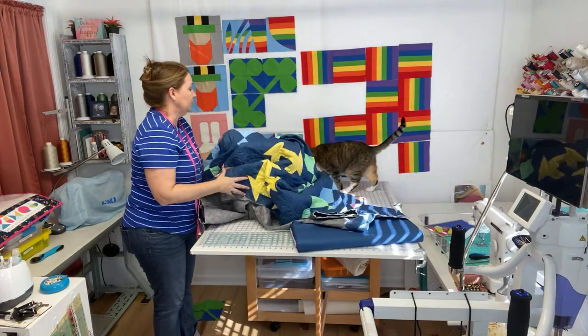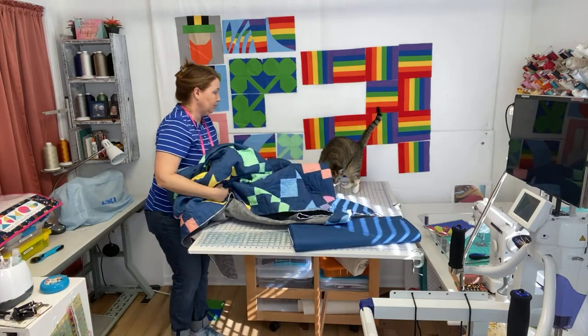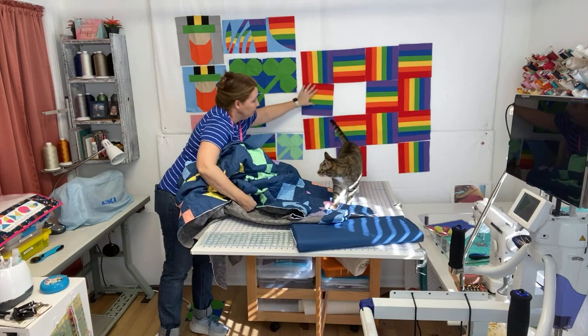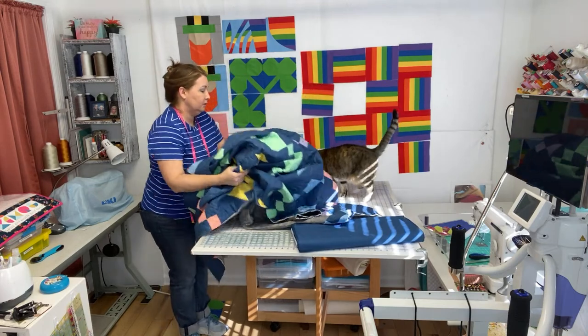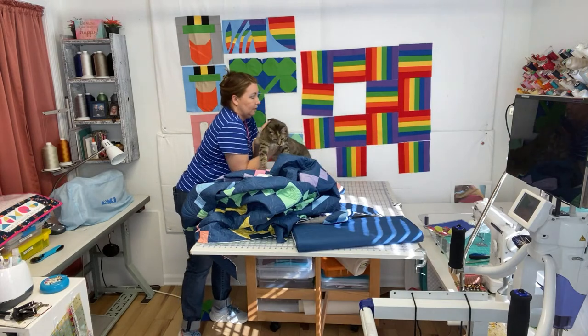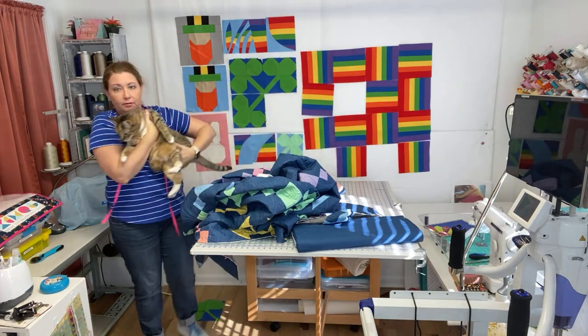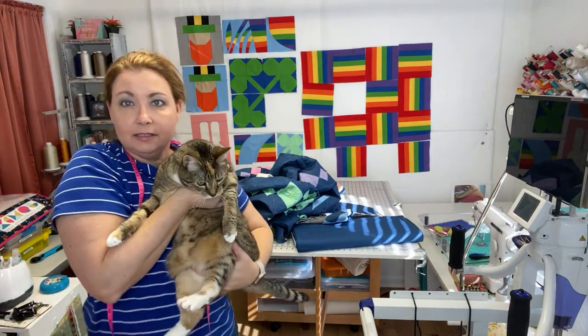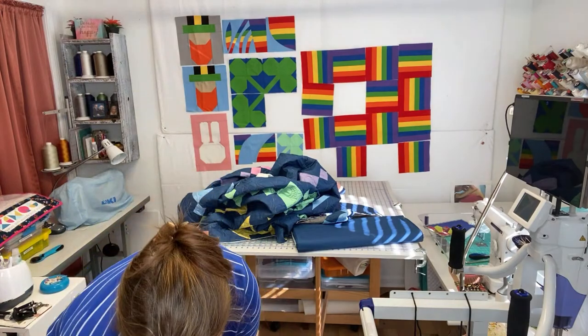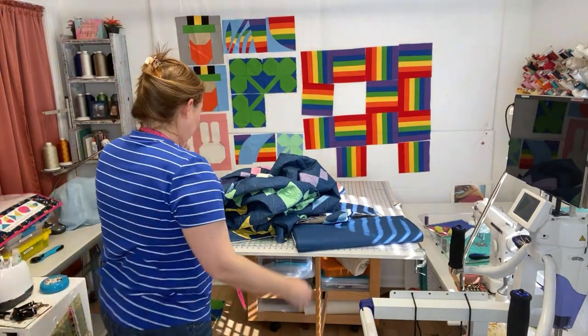You need to get off the table, sweetie. Come on, you don't need to be on here. You wanna get off the table, please? No, this is not yours to inspect. Let me move her down from here. All right, time to come down. Let's say hello to everybody. This is Socks, and she just wants to look out the window. So we're gonna put her down. She can go to the other side and look out the window.